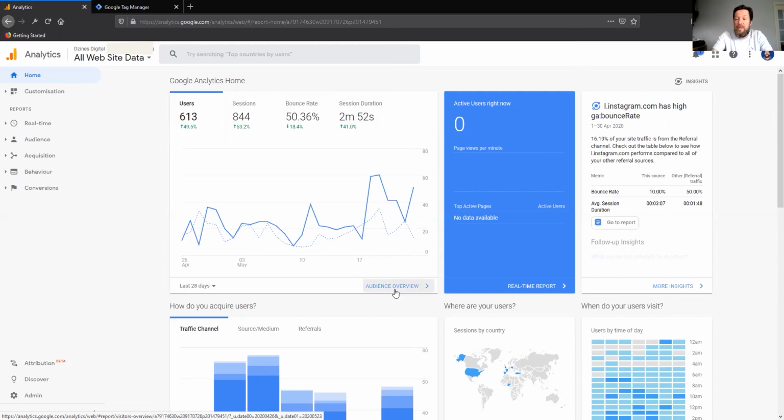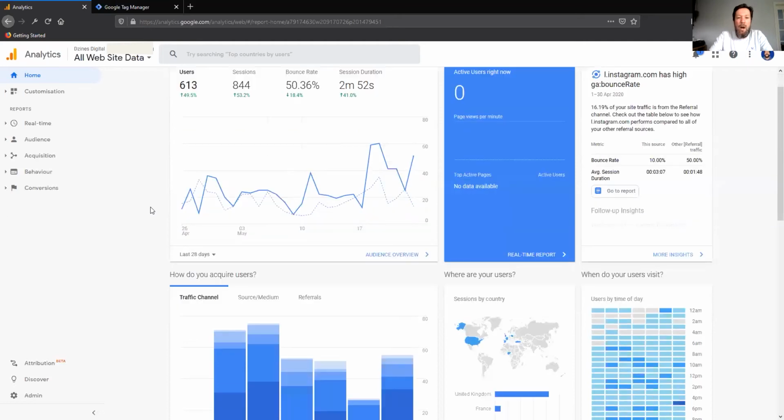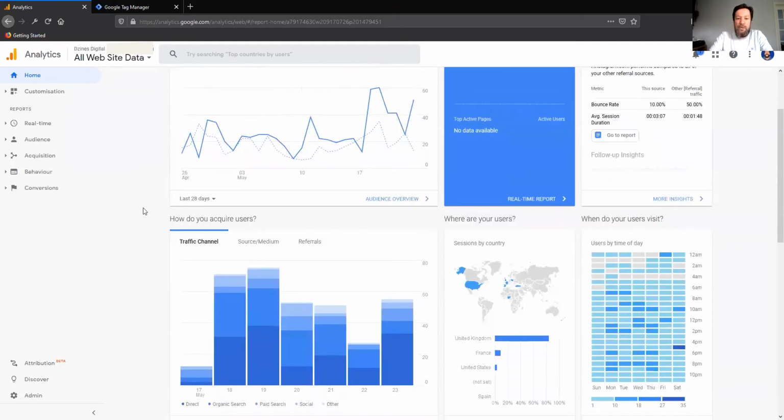And the audience overview is quite interesting, although I don't find it has particularly useful data in trying to get a better performance. You know, certainly not as useful as some of the other data. So I'm not really going to look at that at the moment. But in there you can find out all manner of details about the country where your visitors have come from, the language, the browser they use, the operating system, all that kind of stuff. Which is fine, it's useful if you're sculpting an experience for particular users, particular browsers, all that kind of stuff. But I actually don't find that tweaking that is going to help your performance too much.